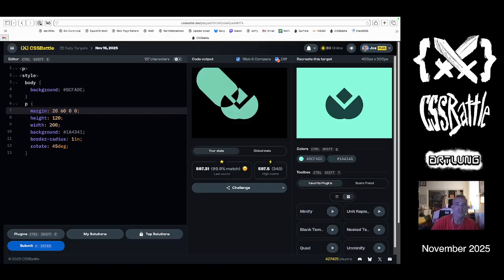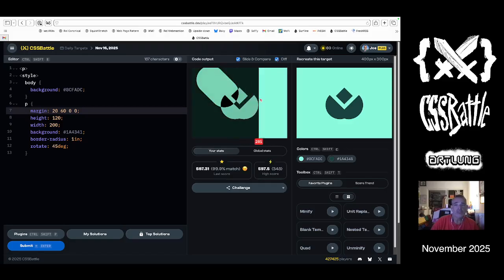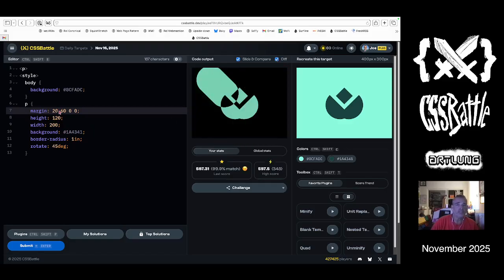But first we need to create 2 elements. And we need to fit this curve perfectly. And we are not fitting that curve perfectly yet at all. 5, 6, 0, 6, 6. And we need more margin on the top, 4, 5.